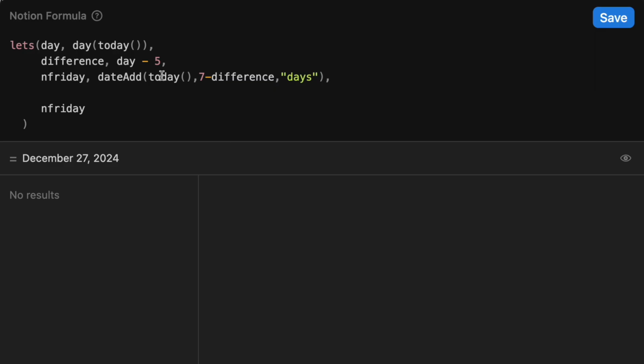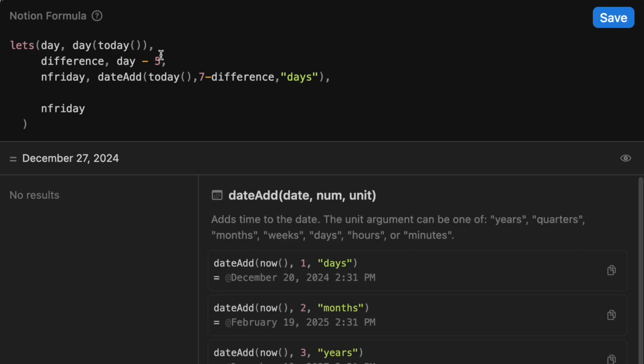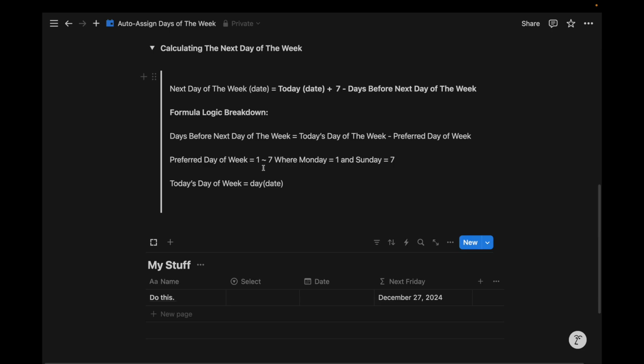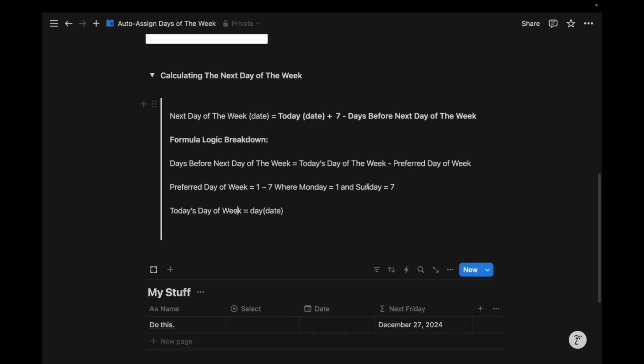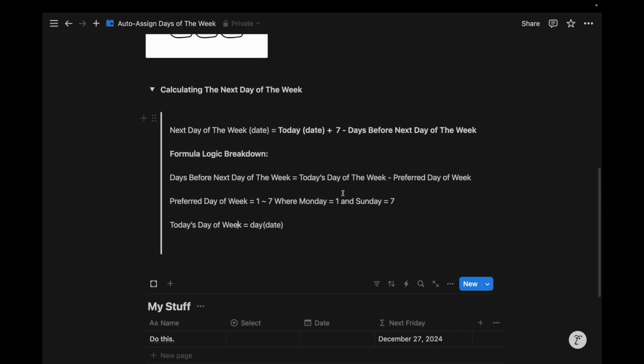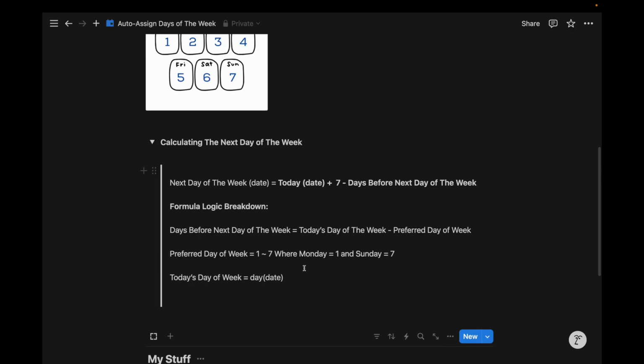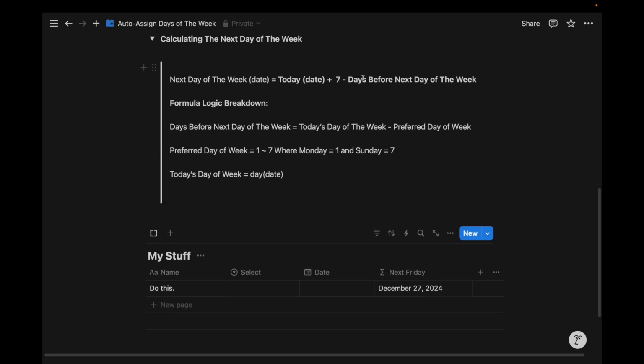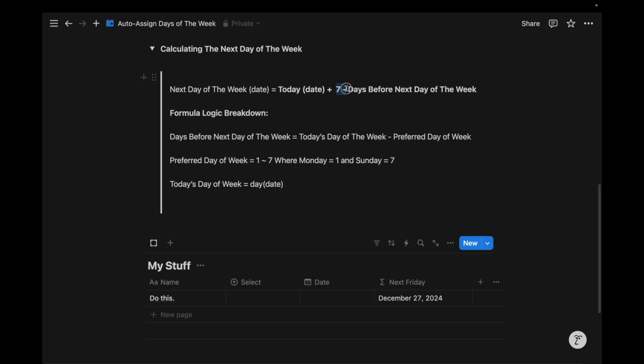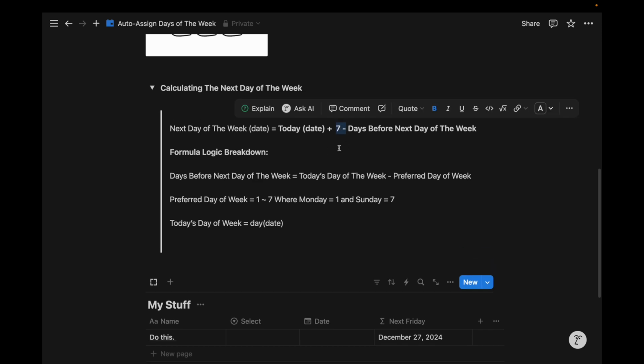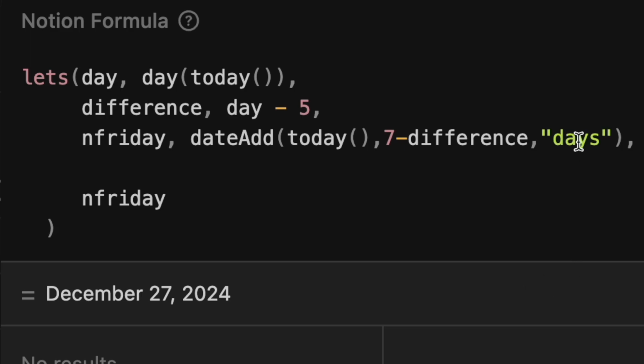Now, remember, the reason why this works is because we want to add a week to today's date to gauge next week, but then we also want to gauge the day for today and the day of the week for the preferred day of the week. In our case, Friday, which is equivalent to 5, right? And then we take that difference and then subtract it from 7 so that we have that exact approximation. So now that we can verify that this works, we can move on to the Notion formula automation.